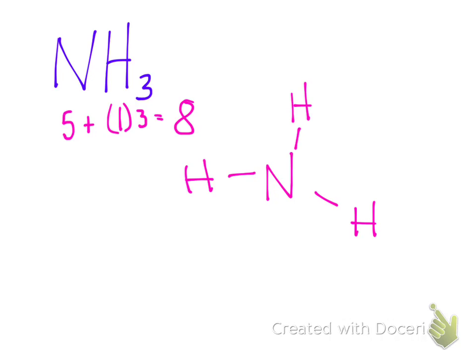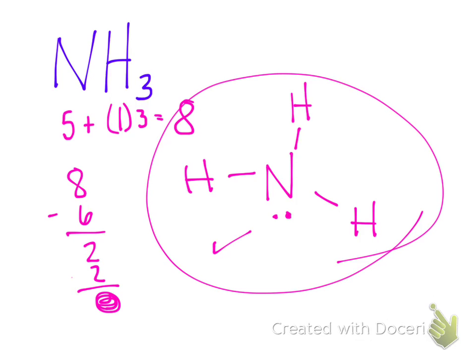How many electrons have we used up so far? We've used up 6, 2 in each bond: 2, 4, 6. If you want to do it this way, you can take your total number. We've used 6, which means I have 2 left. Where would those 2 probably go? On nitrogen, that's right. Now we check: did we complete our octets? Hydrogen doesn't get to complete an octet, so we look at nitrogen. Nitrogen has 2, 4, 6, 8 electrons. There's its octet, and it's also the total number that we needed to use. So there is our Lewis structure for NH3.